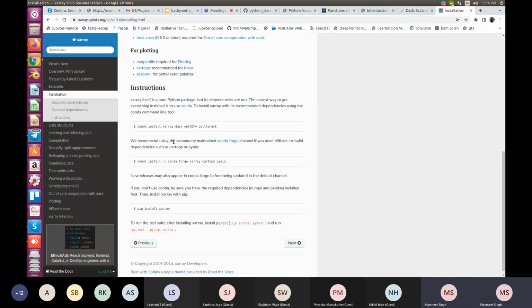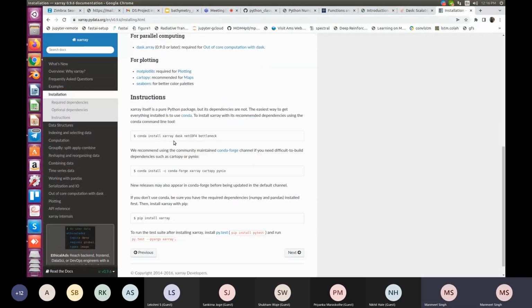So that is on installing Xarray. And I would suggest that if you're doing some basic level of analysis, you should do it mostly on Colab. It's easier to manage, and otherwise you can create your own environment and work in that.